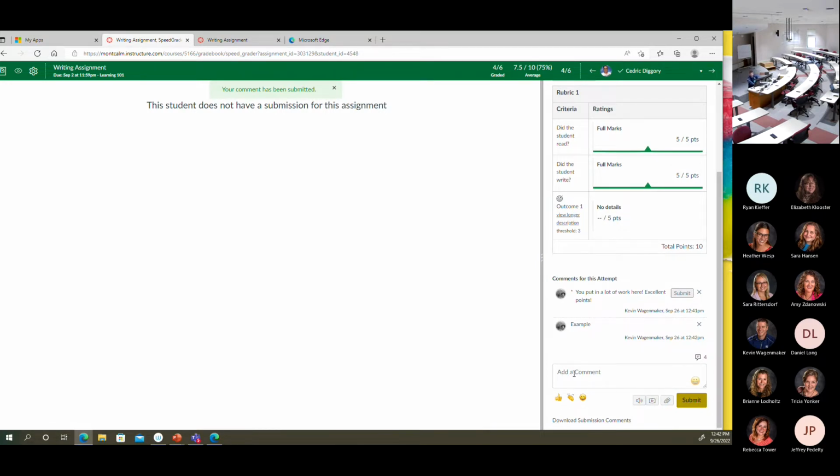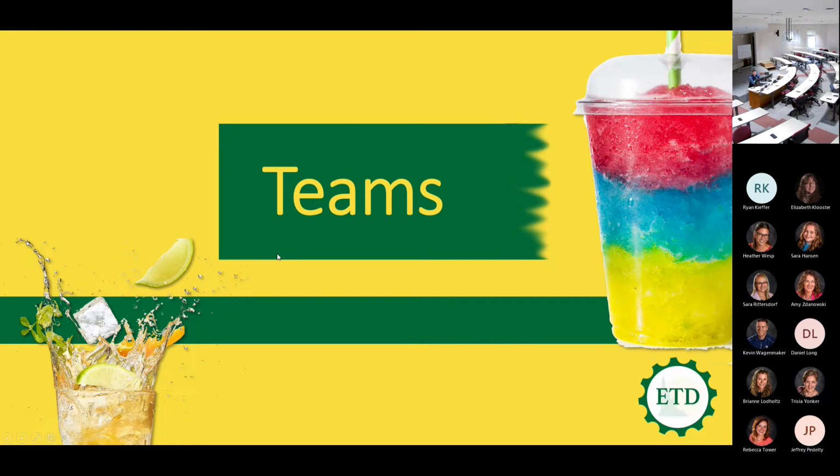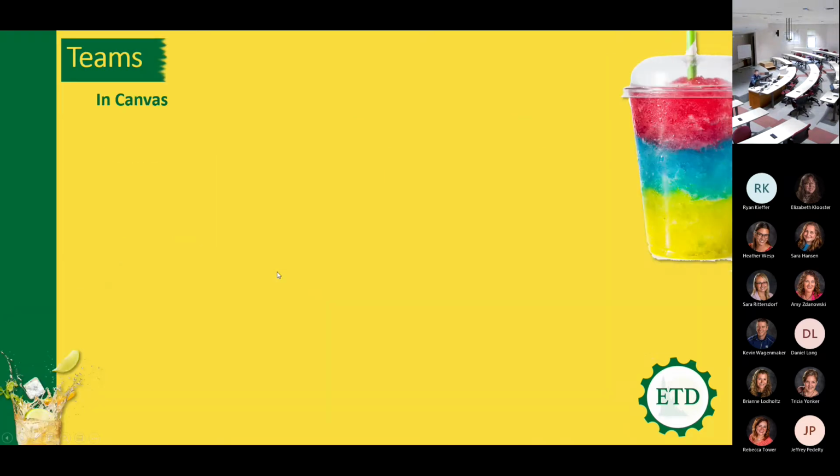If you click on that after you give feedback, and you have it set to allow multiple submissions, you can reassign an item and it'll show up on the student's to-do list again. There are no guarantees that students are going to redo it, but it's a great way to encourage students to resubmit an assignment.